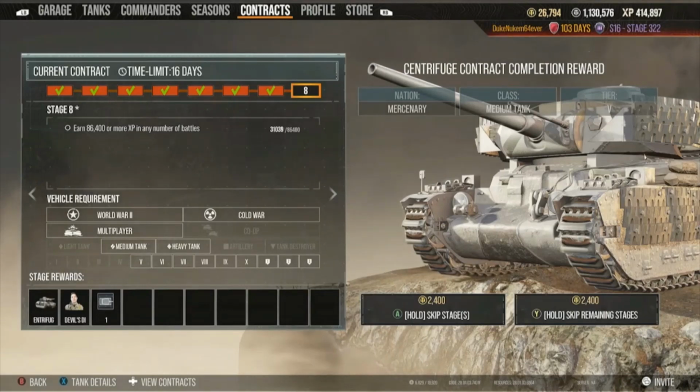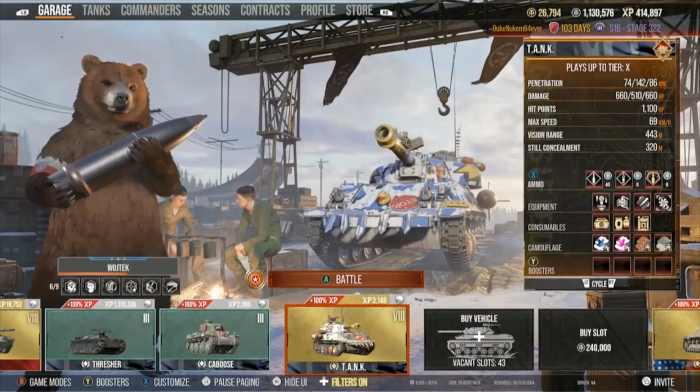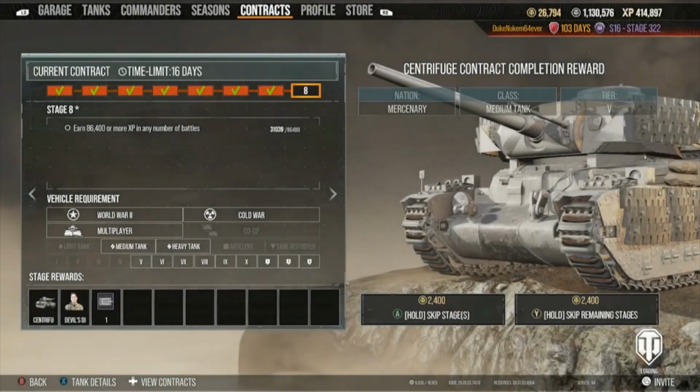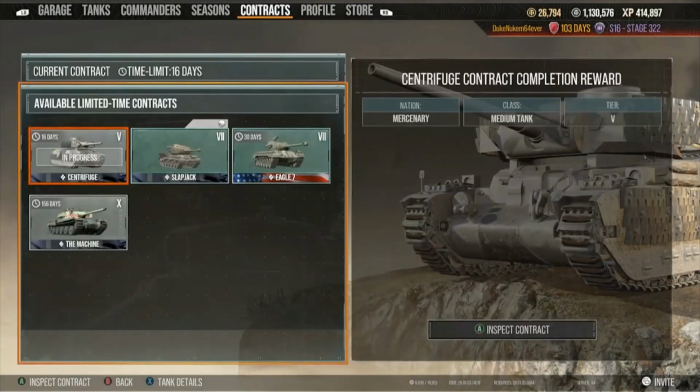Now the equipment will cost you, and so it'll be hard going for a week or so as you make enough money to buy equipment for whatever tank you're going to use. But that's just the thing. You can do the tier 5 or below contracts at any time, and you graduate as you acquire more and more free tanks. You'll acquire the ability to do more and more contracts.